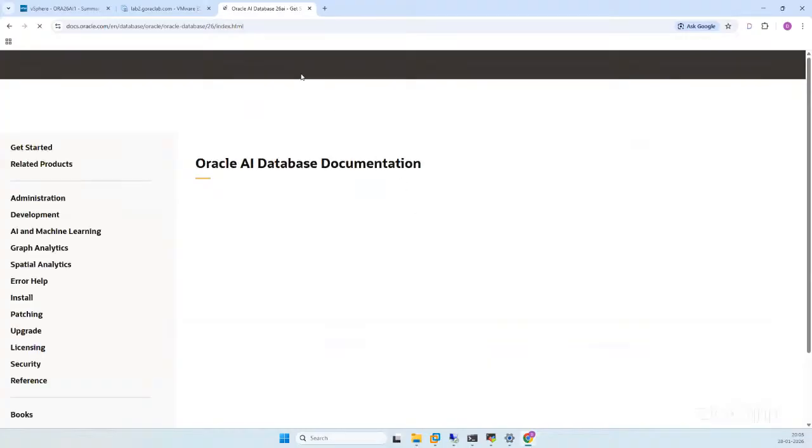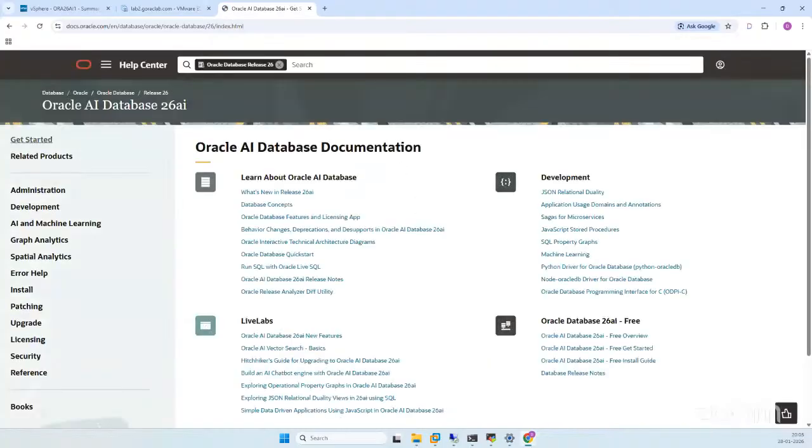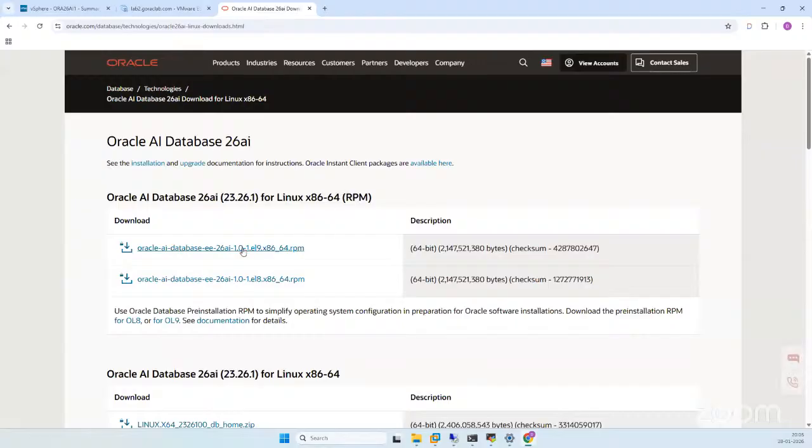This is the document library. Otherwise, I have already pasted that link in the group. Copy, paste it here. So this one you can see here.